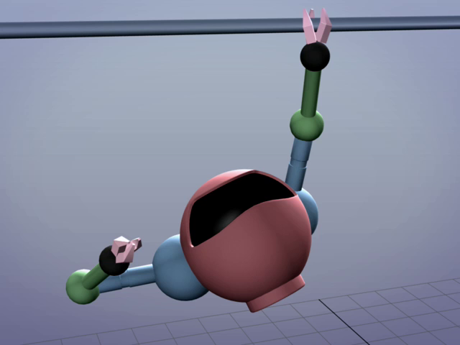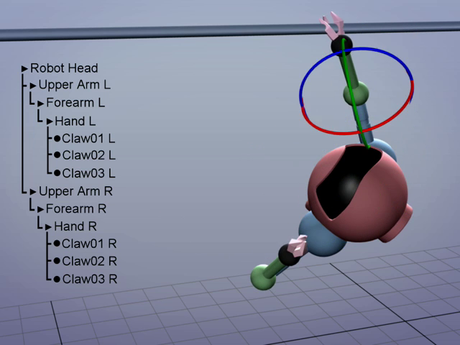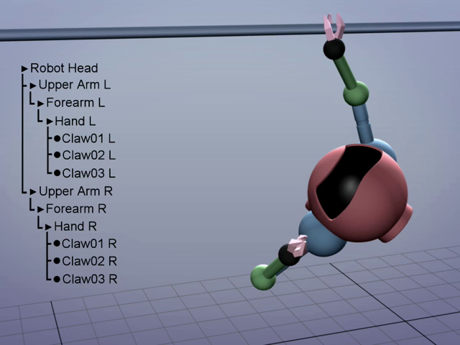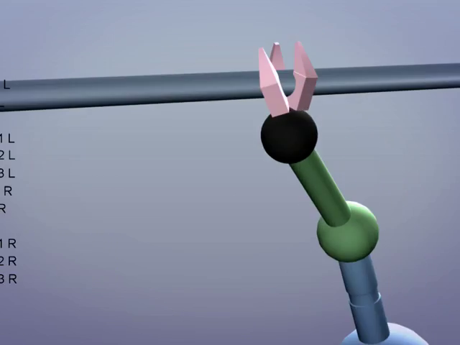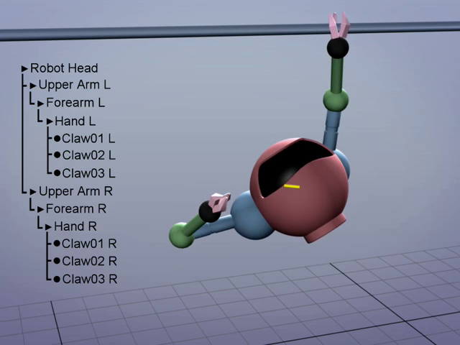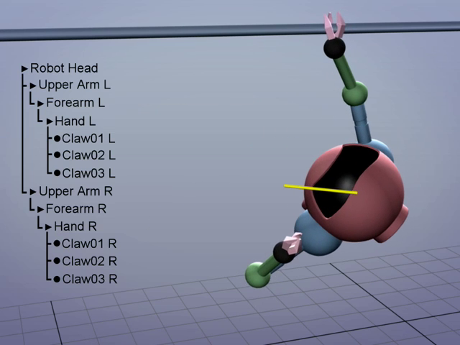All right, so it looks like the robot would like to have a swing on this bar, but we have a problem with our hierarchy. In the current setup, the robot's hierarchy is ordered for flying and not for swinging. To swing the robot, we have to move the robot's head across and rotate the left arm back into position. This is difficult, and if we tween between the two poses, we'll notice that the claw bounces around intersecting the pole. The head also moves in a straight or linear direction, not in an arc like we'd expect from a pendulum swinging action.